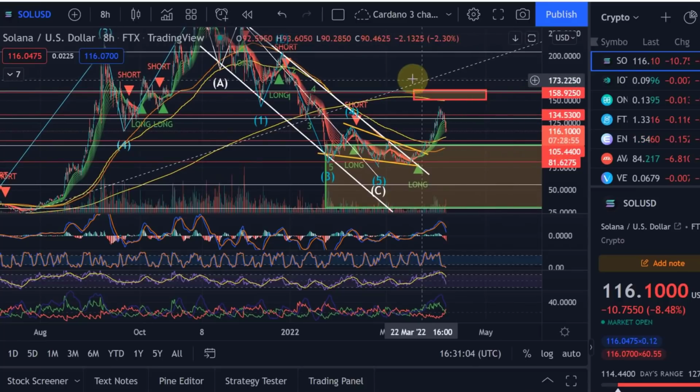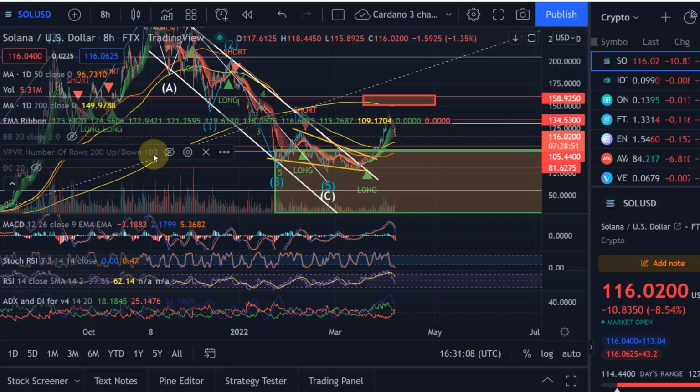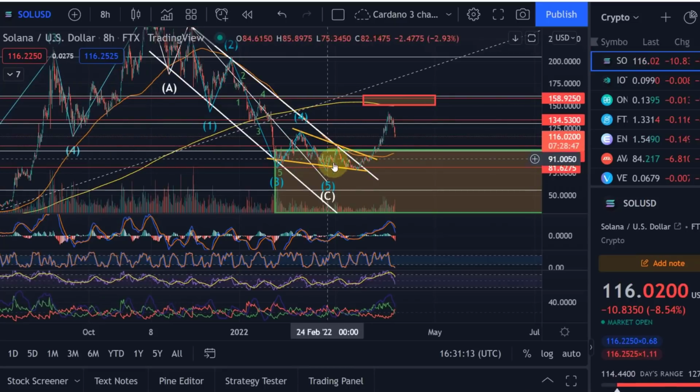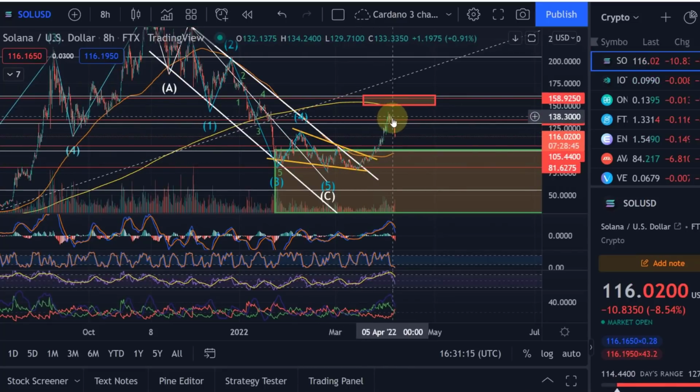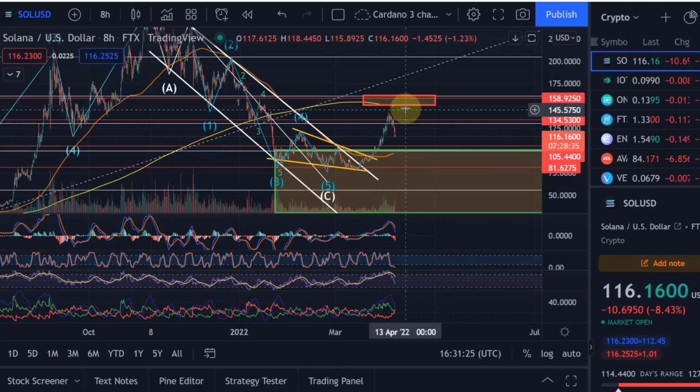It broke out of this target area that we did define here back end of 2021. So let me just hide the EMA ribbon. It has since moved out of the target area pretty much as expected. It moved above the $122 level, a very important level. It has now failed to establish itself above the $122 level. Now that's fine, because it first needs to drop anyway once more.